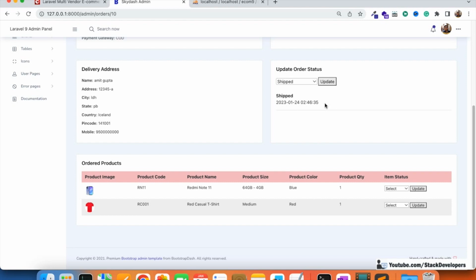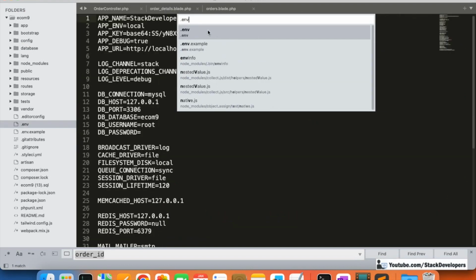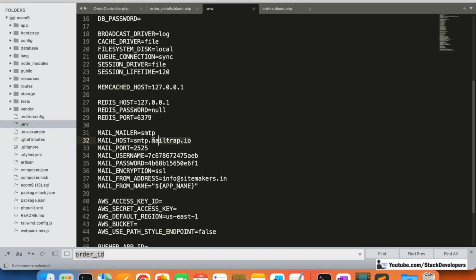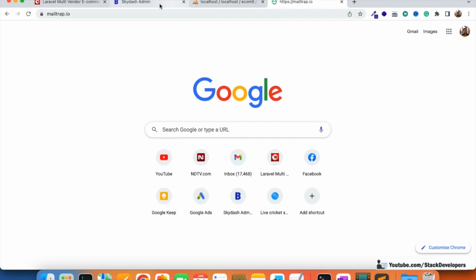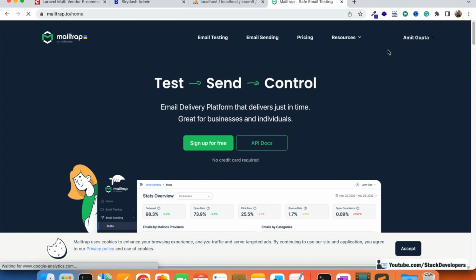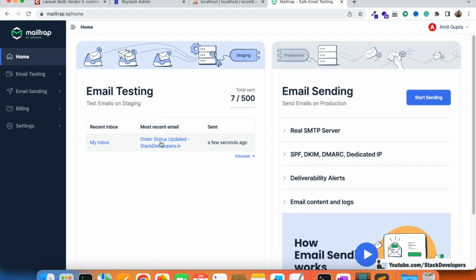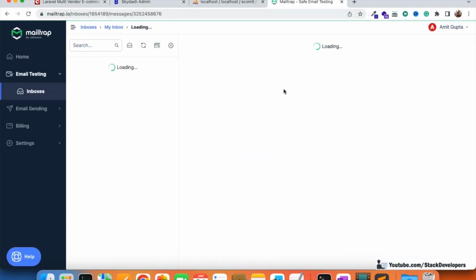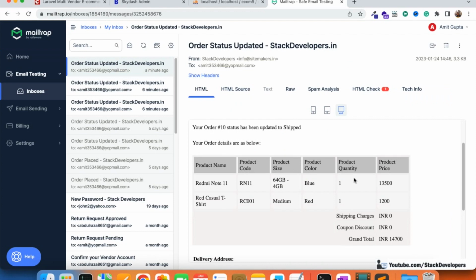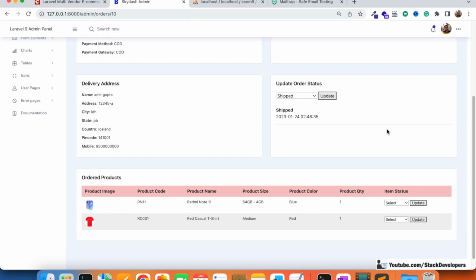So we are finally able to update the order status, and if you check the email also, you can get the update in Mailtrap. We log into the Mailtrap account, and there every time we update the status, the email will also go. See, order status updated a few seconds ago, and this email has also come. Order status has been updated to shipped, so this one is fine.